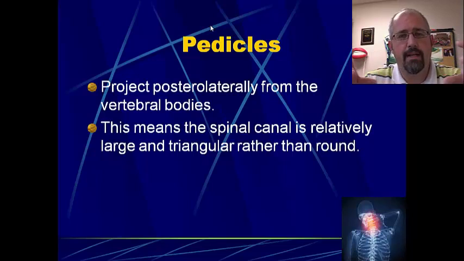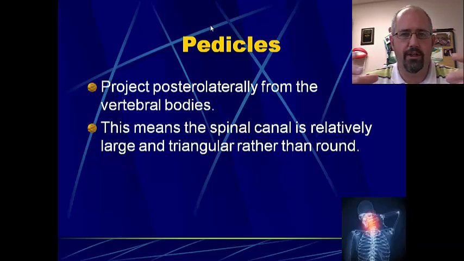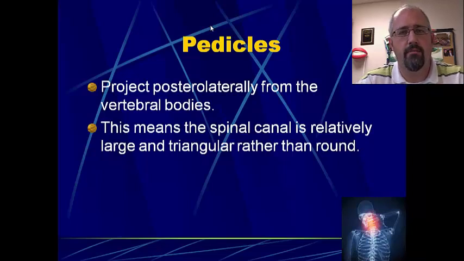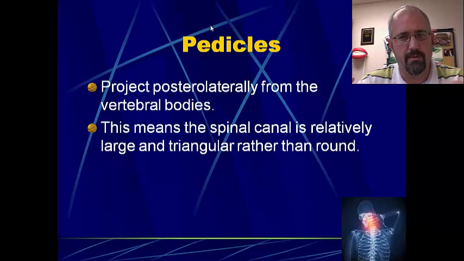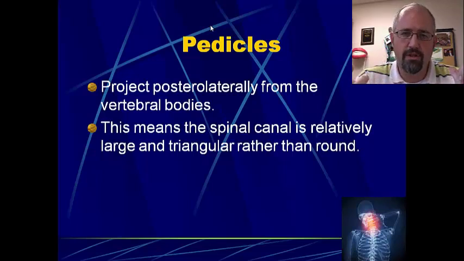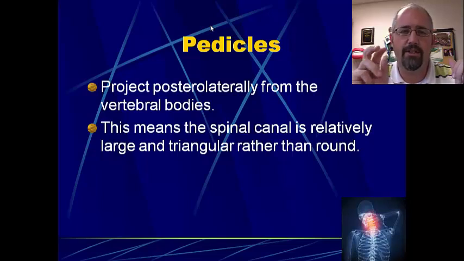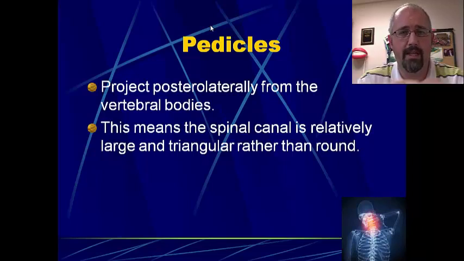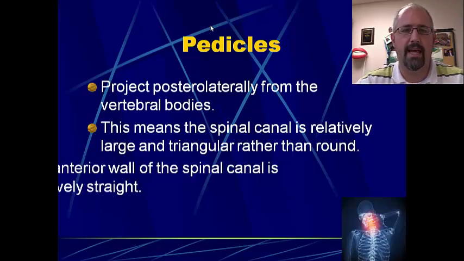In the cervical spine, the spinal canal is pretty large. It's also more of a triangular shape than a circular shape. By the time you get down into the lumbar region, you've got more of a circular shape. If you think about the spinal cord coming straight off the brain stem, coming right down through — you need to have the space. The amount of motion that your head has to go through means that if you had a very small spinal canal, you'd put a lot of compression on the spinal cord way high up in the neck, which would cause symptoms right the way down through potentially into the arms and legs.